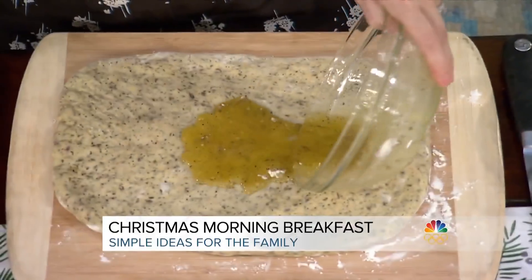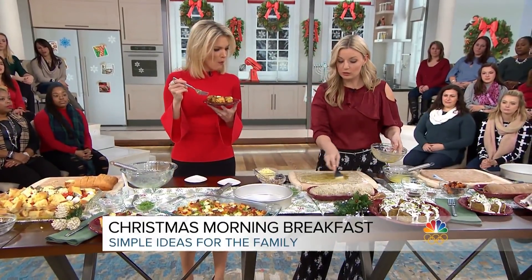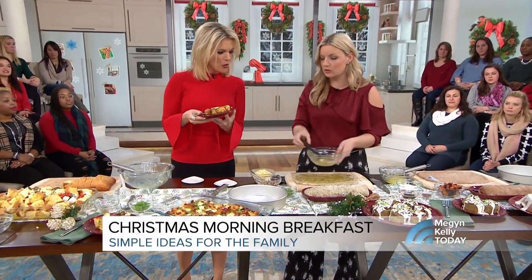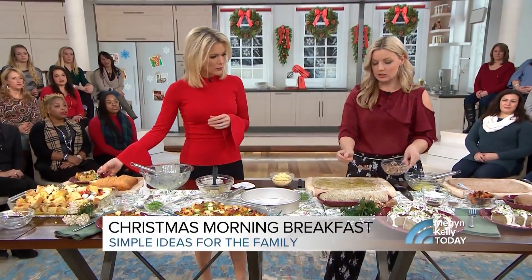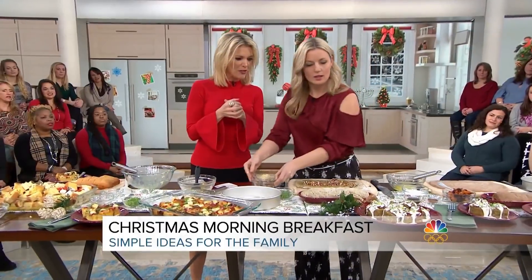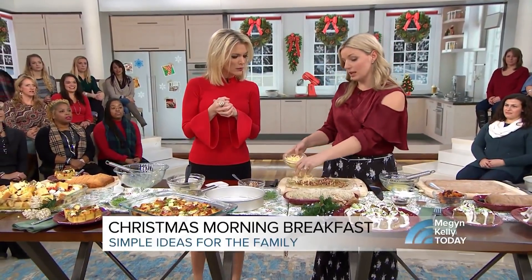Pour that onto your cinnamon roll and give it a little brush. The base is pizza dough — an herb pizza dough you can buy at the store already ready. You just roll it out, and then put in nuts, green onions, and cheese. Would people eat that for breakfast? Yeah, breakfast or lunch or, you know, having a good time in life.